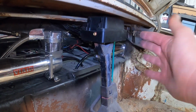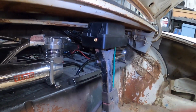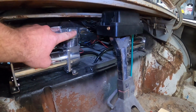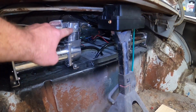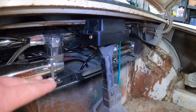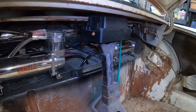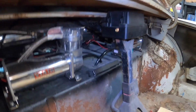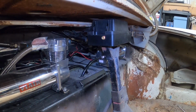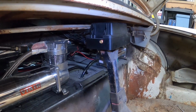So we have the manifold propped up like this with a jack stand to kind of get an idea of where this thing wants to live. Now, I really don't want to start moving my compressors, redoing all of my airlines, moving the tank. I want to set this somewhere where it's above the compressors and it has a flat or downward angle like they want. It really kind of needs to live about right there. We got clearance to the top. We got a little bit of downslope. I think that'll be fine.